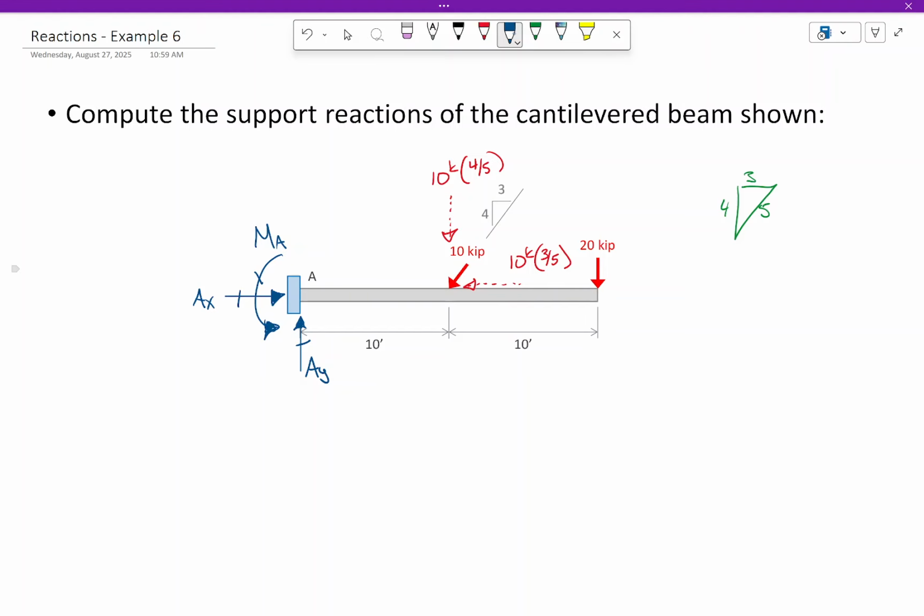So not only does the strategy part go away, but it really doesn't even matter what order we do these in. It mattered what order we did this in to make the other problem easier. All that goes away with a cantilevered beam. Just do it in whatever order you want. So that's exactly what I'm going to do. I'm going to sum forces in the y direction first. That's something that we've never done first, but I'm going to do it first because I can.